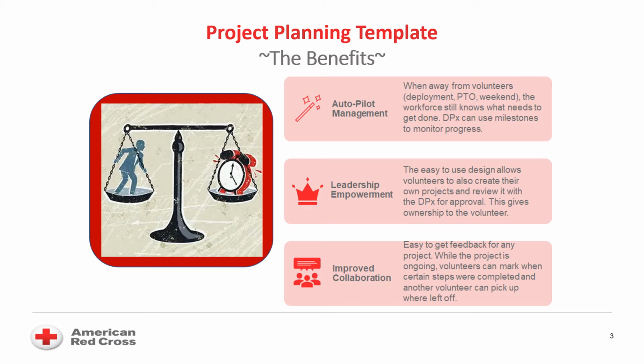She was able to just send me a template, especially because my volunteer partner and I don't physically see each other very often. She just wrote it up and then emailed me the template, and I was able to review it that way. So it made things a lot easier for that communication, which brought me to the final benefit. This helped with improved collaboration. It's a lot easier to get feedback for any project because you don't have to schedule a physical meeting or even a phone call. You can just review the project plan together on whatever times work best.